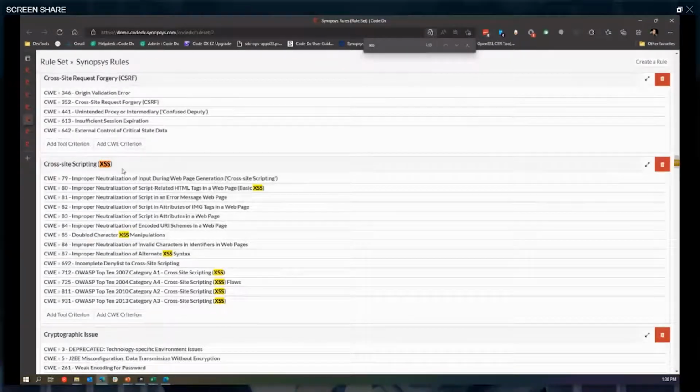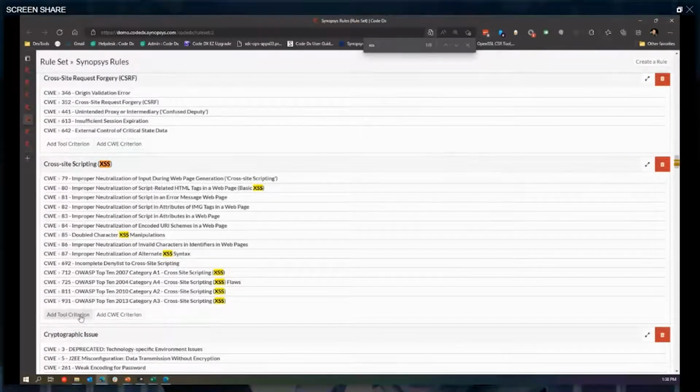So these types of rules are what gives Codex a leg up against other tools and platforms out there. It's a way to customize the correlation engine itself. So no other tool gives that level of correlation where we can group these types of rules together. If a tool doesn't provide a CWE, that's common. Maybe pen testers don't always provide a CWE. That's fine. They'll usually provide some sort of code information.